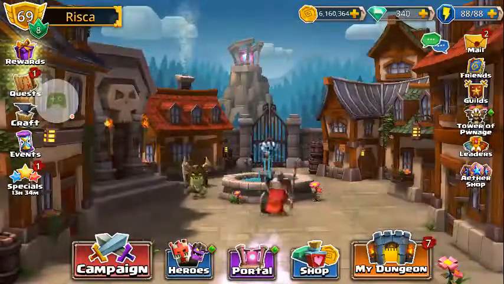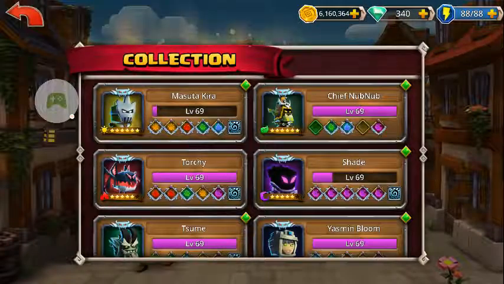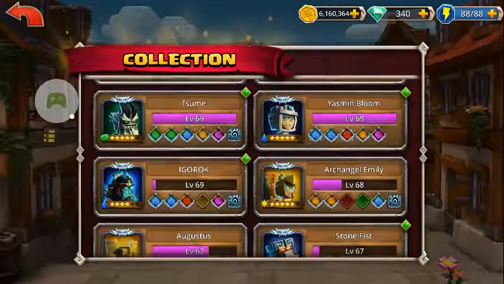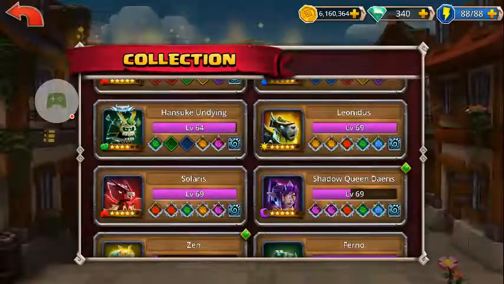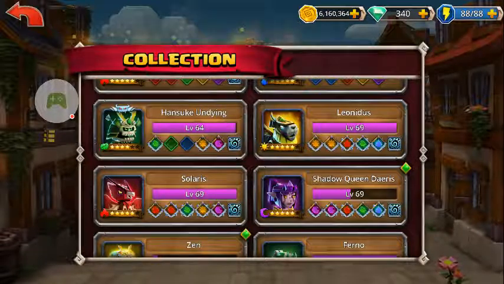I thought I'd give a quick overview of how my Lily team works in PvP, and I can show you generally how it's going to work. So I've got a couple of different options. I can either run Torchy or I can run Leonidas. Just to show you my Leonidas, he's still got a bit of work to do, and I'm pretty close to 6 star.